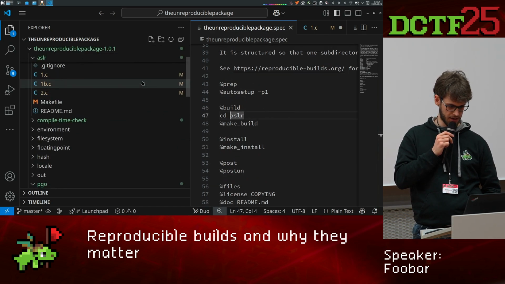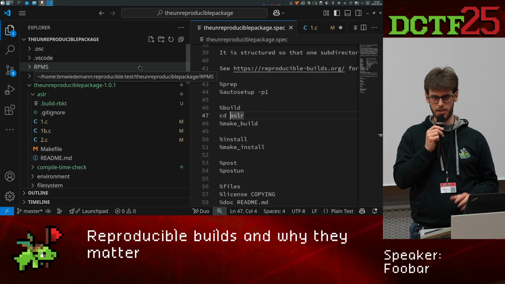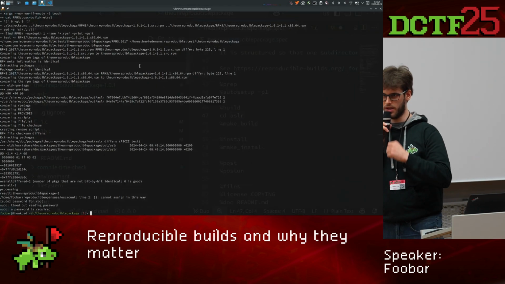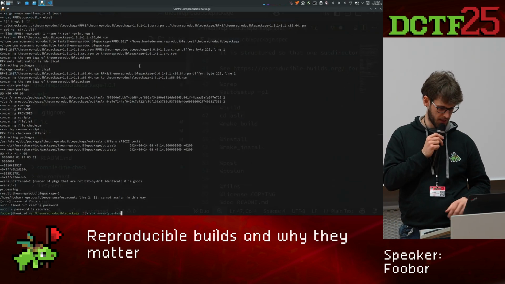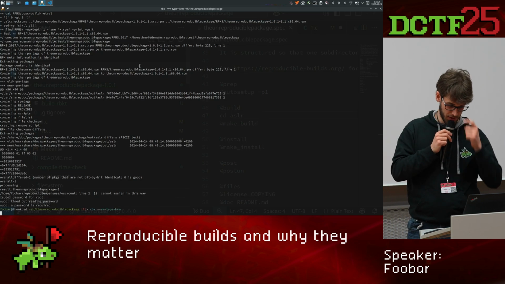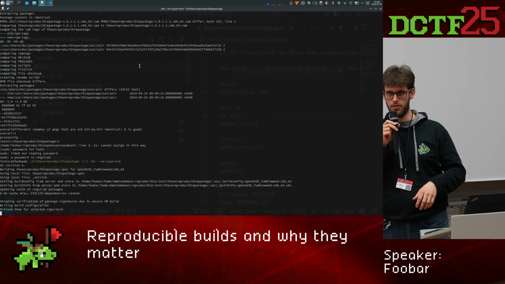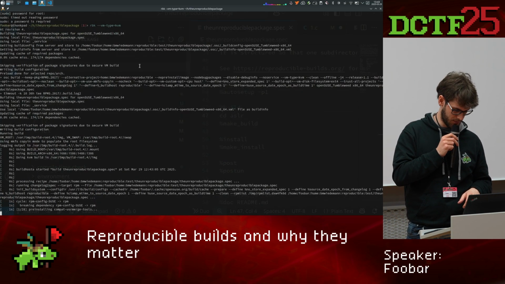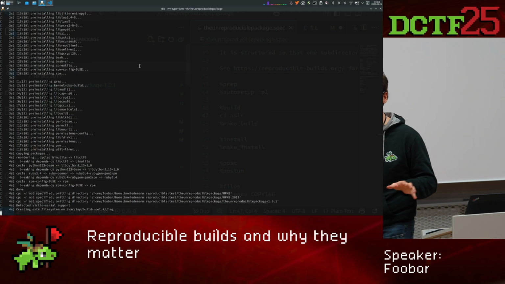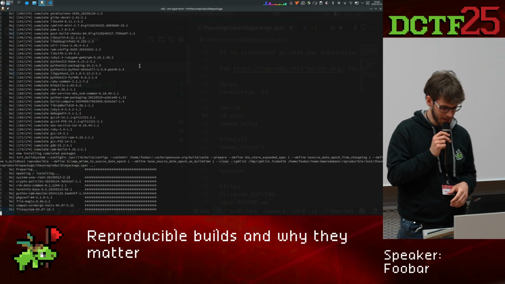So there's ASLR, there's compile time checks, there's floating point issues, there's timestamps. You CD into the one you want to check. And then, assuming you installed the openSUSE reproducible build tools, you have a command called rbk. So rbk will run the openSUSE build environment. It will spawn a KVM VM, and the entire build happens in a VM, so you don't really have to worry about destroying your system. And it'll build it twice, and it'll compare. It'll make sure that the output, if the output is identical or not, it'll let you know.